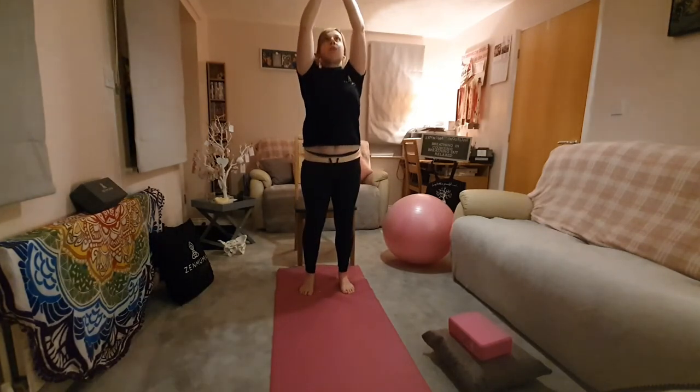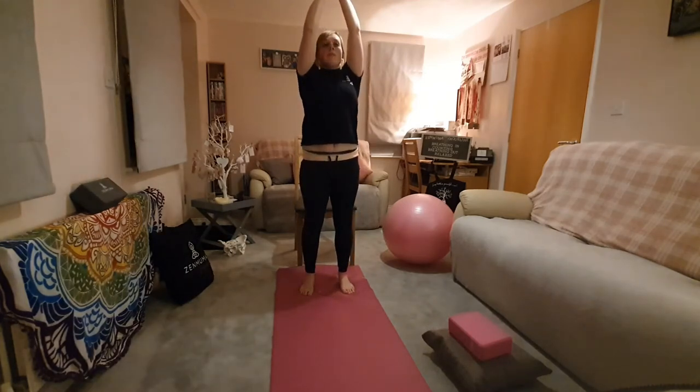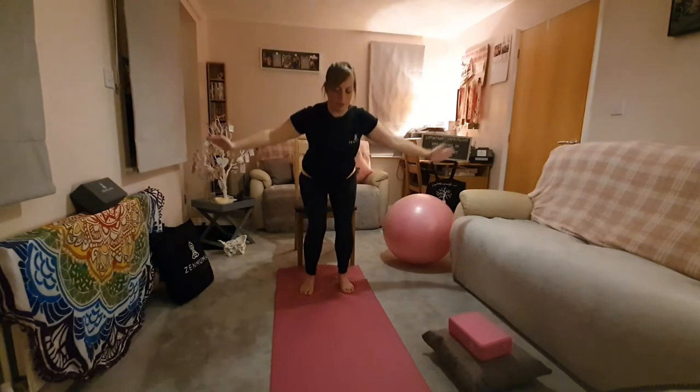So a nice squatting motion here, which is really good for building strength in the glute muscles. The glute muscles are great for stabilization and helping with our posture. Okay, here we go. Give those glute muscles a little squeeze as you get to the top of the move. Breathe out, gently back down. Perfect. Okay, keep the hands here. We're going to take a nice deep breath in, reach up.